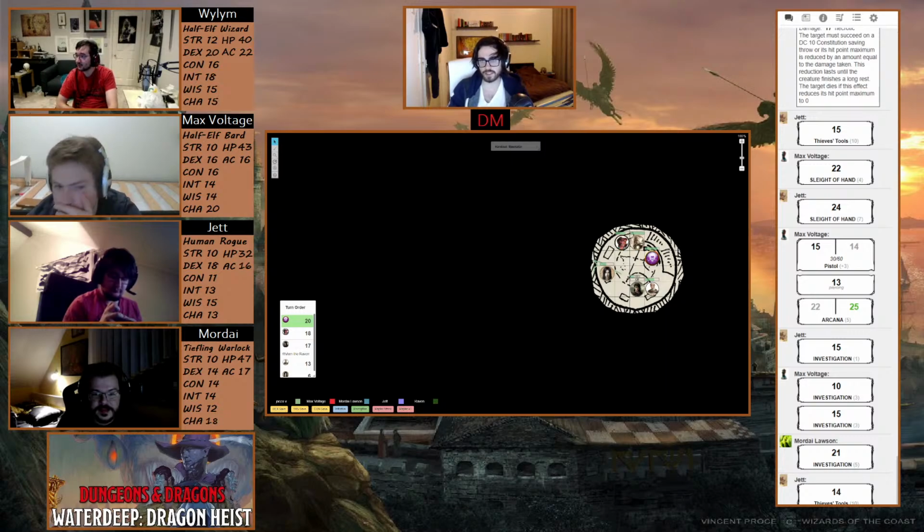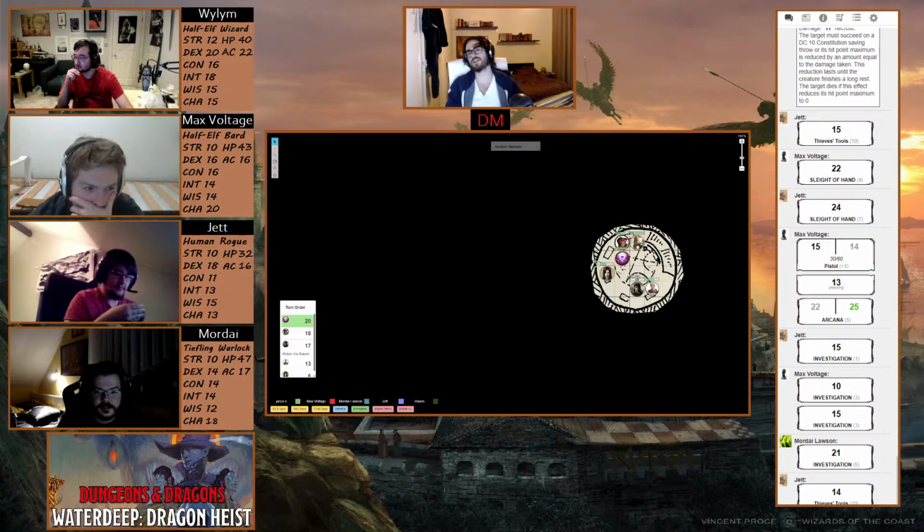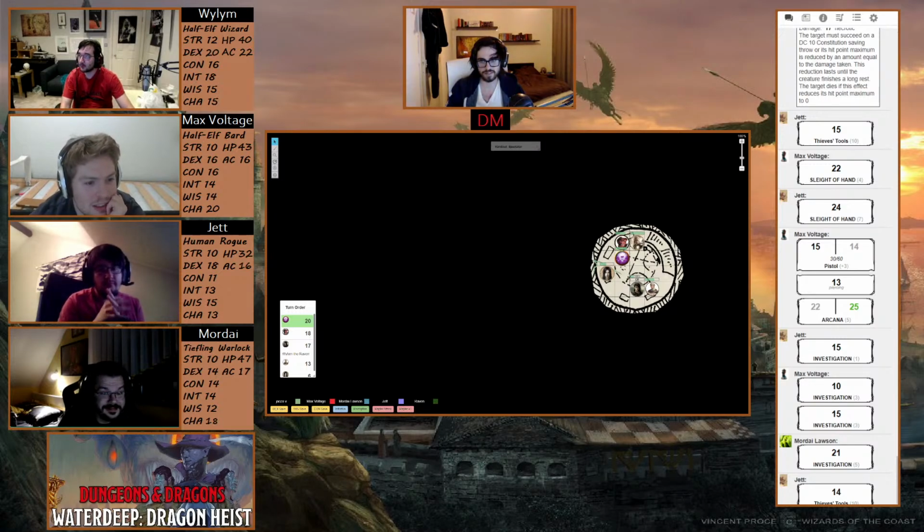And the spectre moves over towards the chest next to you, Mordai, and leans in with its head. And after a second, he leans back out and he just does a slow nod. Is it valuable? Is it valuable? Have you ever heard of the game of charades?